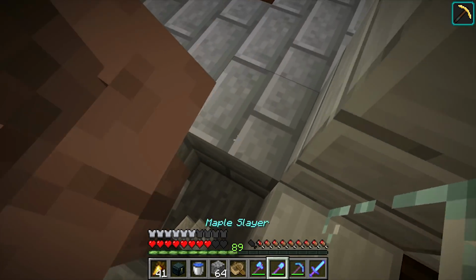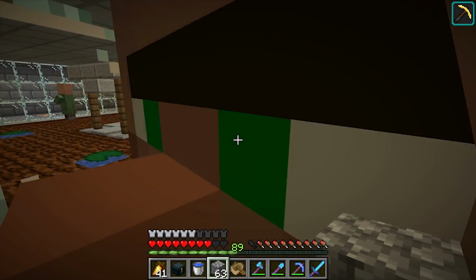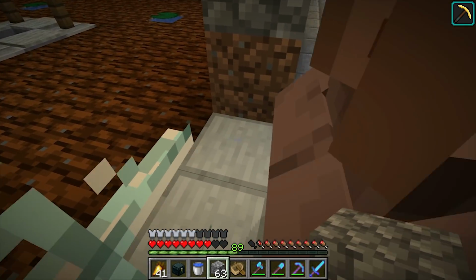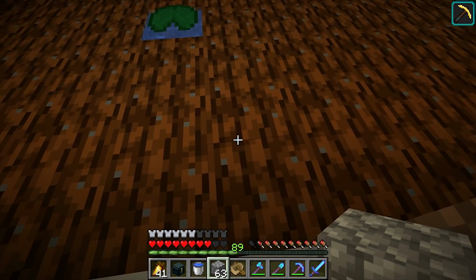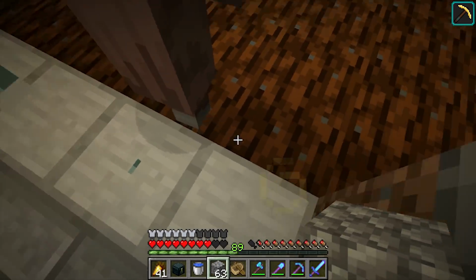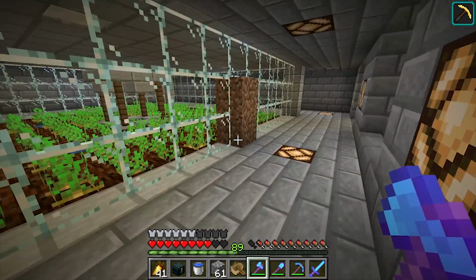Break that. He's probably mad at me now. All right, so I got to push this guy into here. So how did I get the other villagers in? Very, very simple process of breaking the floor and pushing them through. Literally, that's all I did. Okay, taken care of. So now we have a villager for the farms there.